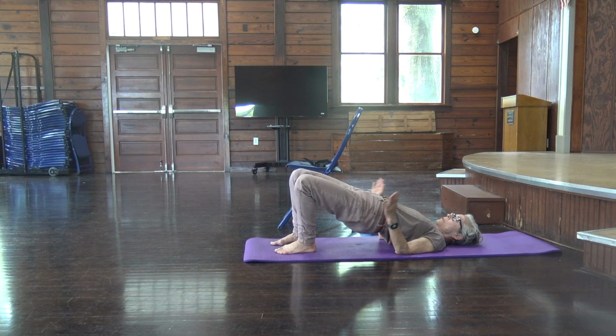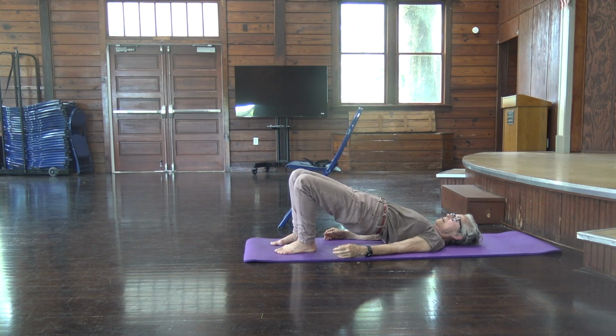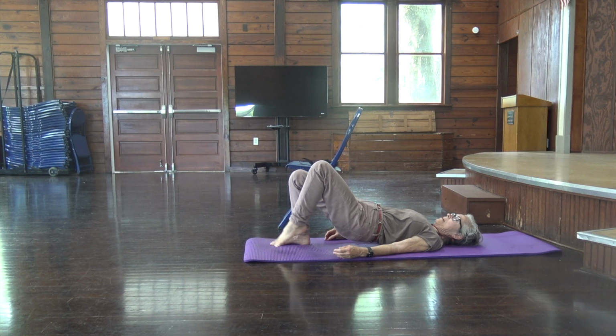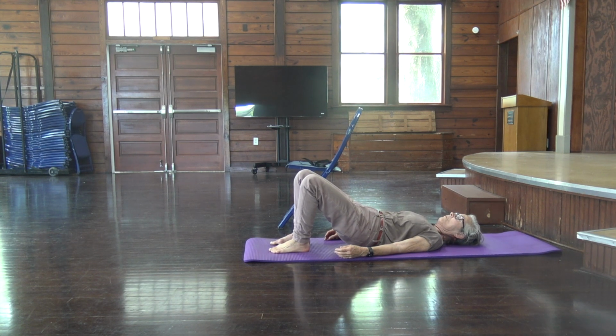In this position, with the two sides of the pelvis directly up towards the ceiling, see if you can lift your left leg off the floor. And what does it take for you to kick the leg? And find the center and the balance on one leg. And then put the left leg down and lower the whole thing down. Slowly, one vertebra at a time.